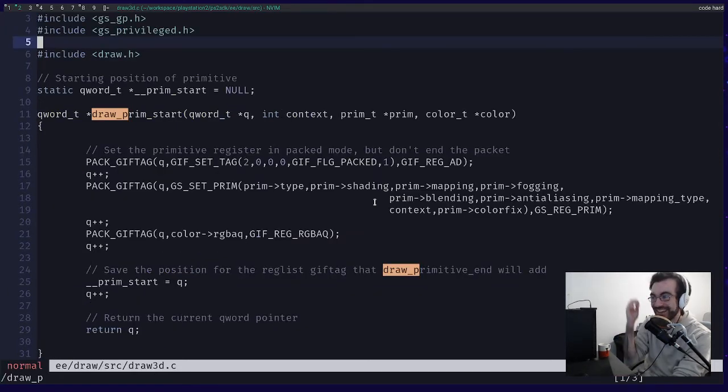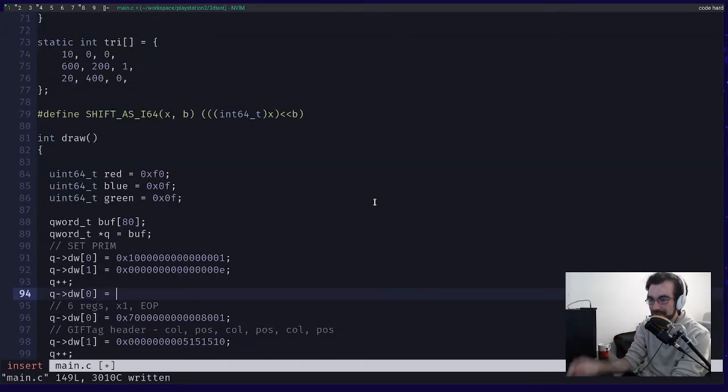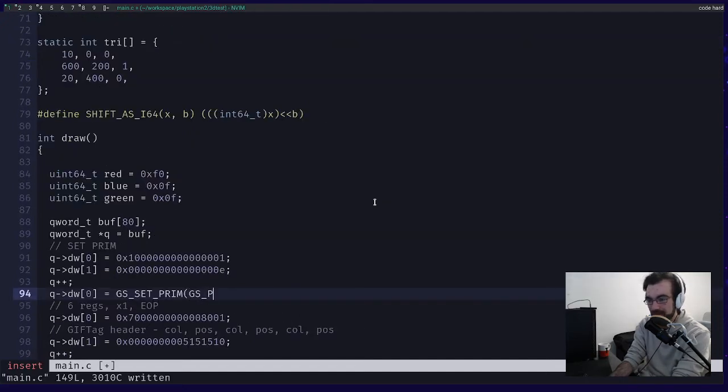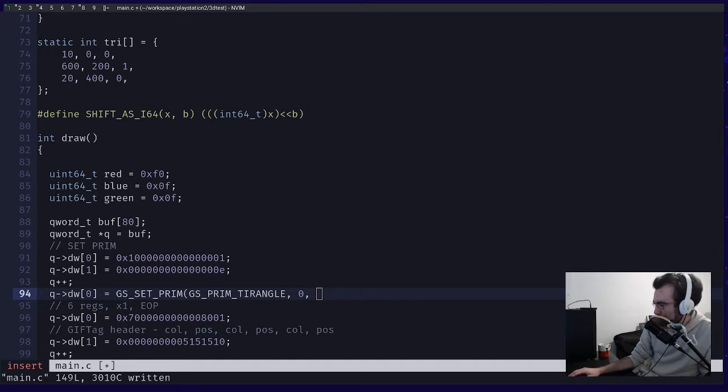So the first bit is GS set prim. This takes a prim type, GS prim triangle. This takes shading, which I think we just set to 0. Again, I'm going to have to refer to the hardware manual for this just to make sure. The GS users manual, prim. Yeah, so these are all just a bunch of 1-bit flags.